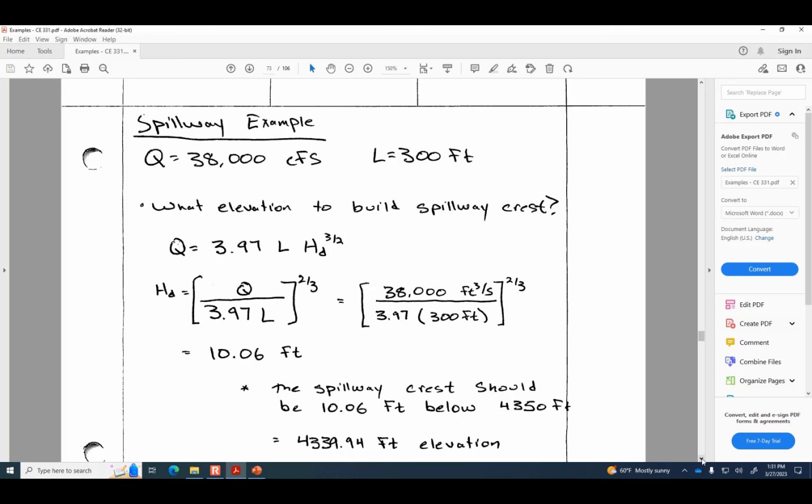Any questions about the example? So the flow rate would have to be the maximum design flow rate, correct? Yep. Because if you're looking at the maximum depth. Right. Yeah. So if the flow rate coming in is larger than that, that would increase H and begin to flood the structures that we're trying to protect.